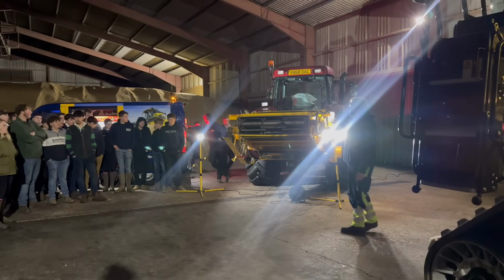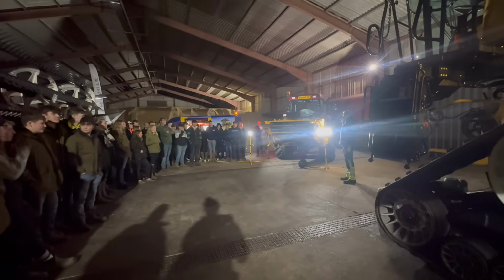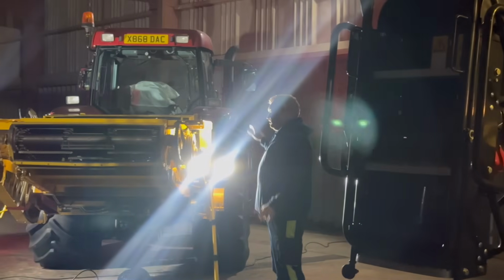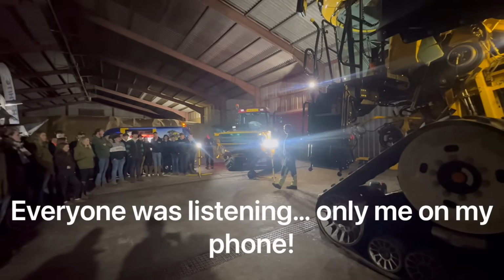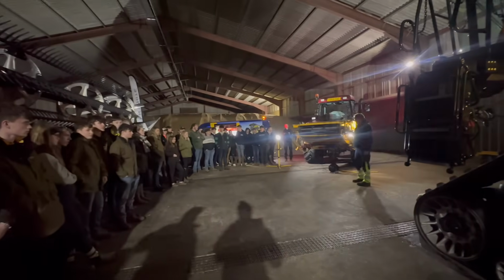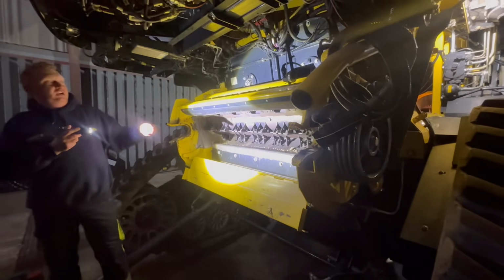The function of this is pretty simple. It is just to elevate all the crop from the header into the combine. It does pitch the header left and right and forward and back, but now we've got the map done, it floats on the springs. Generally it doesn't have to move, it's just putting on the steel. This is basically the top of the chain.